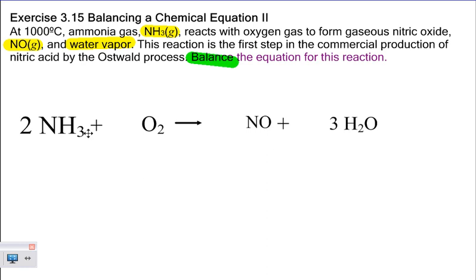And in doing so, though, I've altered how many nitrogens I have on this side, so we're going to have to go back. See, we've got six hydrogens, six hydrogens. That's good, but let's take a backspace. We've altered nitrogen, so we've got two nitrogens. We have one nitrogen. Let's change nitrogen. Put a two in front of nitrogen here. So, we've got two in front of nitrogen. Let's look at oxygen now. So, we've got two oxygens. We've got two plus three. We've got five oxygens on this side.